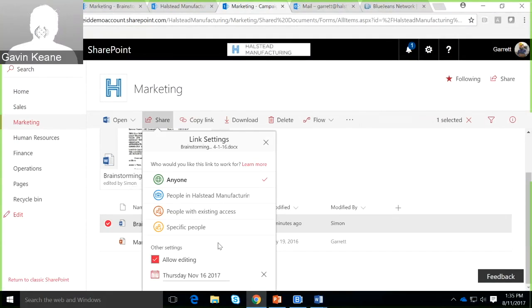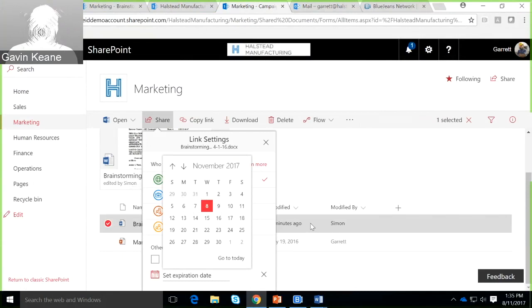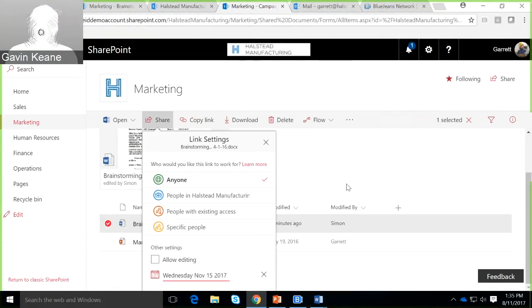Yeah, you can also, there's a button here you can tick which allows editing. So if I want to send a document to Cole or anybody else, and I didn't want them to edit that document, I just wanted to send it to them. For example, many of you have got contractors. So I could send a document to a contractor, not allow them to edit it, and I could set an expiry date. So for example, I'm going to send this document to Cole, and I'm going to say that on the 15th of November, that document will expire, which means they will not get access to that document post the 15th of November.